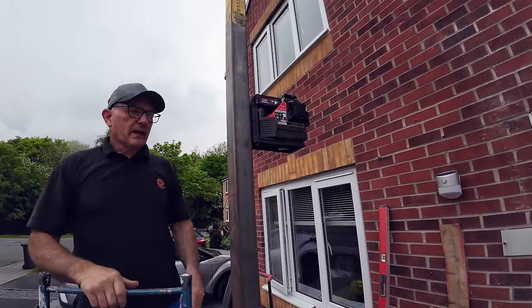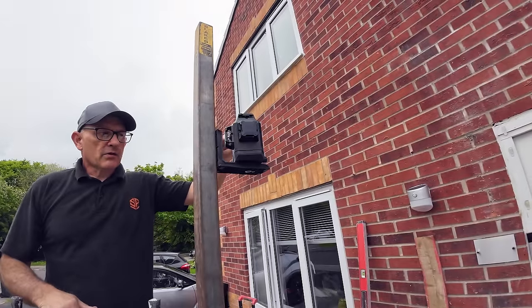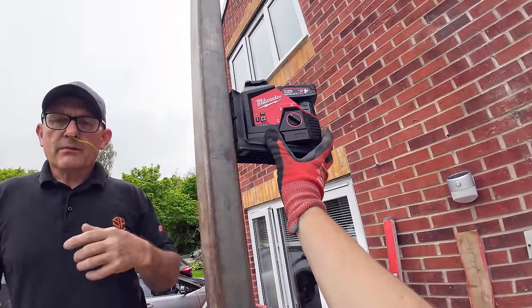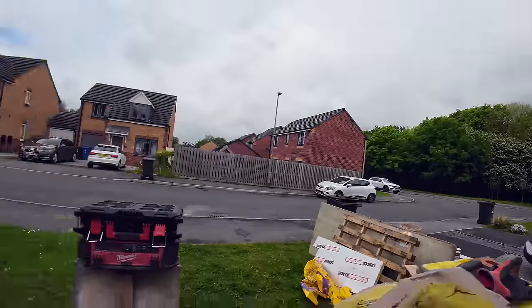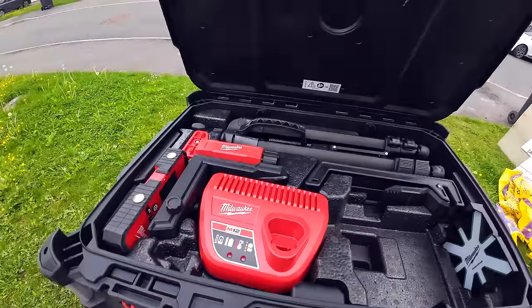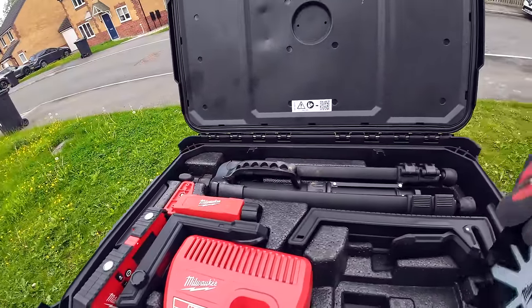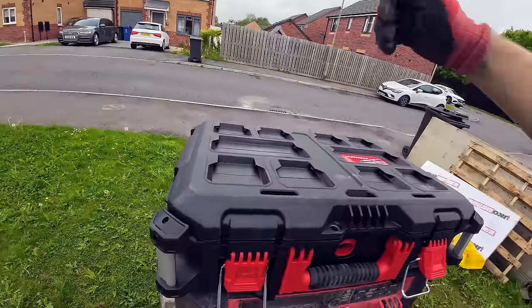Nice new toy. That wasn't a bad guess. Not just any toy, it's a cross line laser. So we now can do squaring with it. Have a look-see. And it spins right around, which the other one doesn't. That means we can mark our profiles now. And just while you're doing that, I'll show you this too. It comes with a charger, proper receiver, fancy tripod, which we'll show you at a later time, and then the laser reader, whatever the fancy name is for it, and a pack-out box.